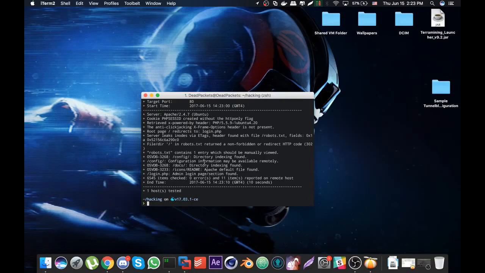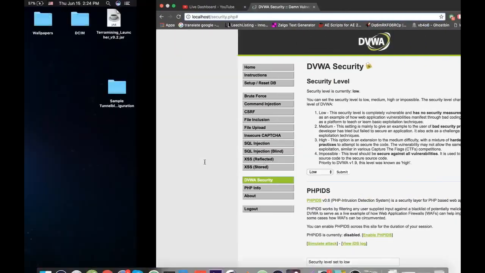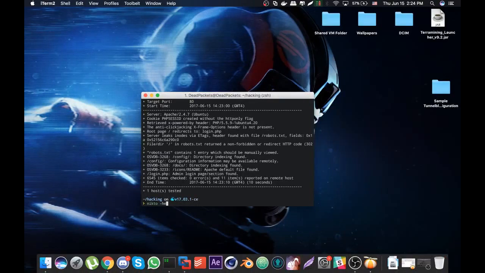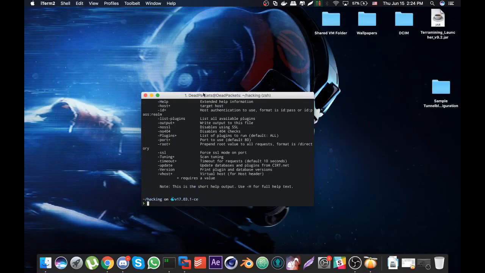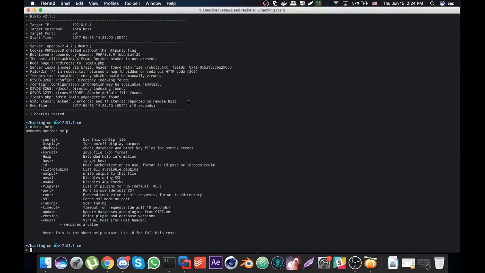All right, so it didn't tell us much, right? Because usually Nikto is not the kind of aggressive scanner. And besides, because we need to log in, we didn't log in. We don't have access to any of these things unless we supply some credentials for it to log in. So what we're gonna do is, we could brute force the main page. However, brute force, we don't really like to do that.